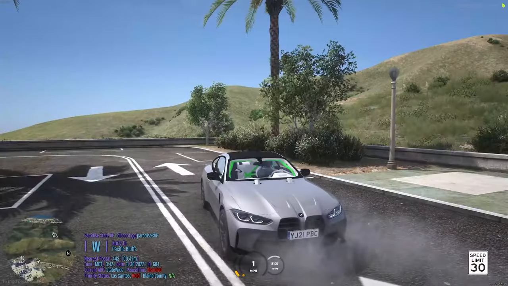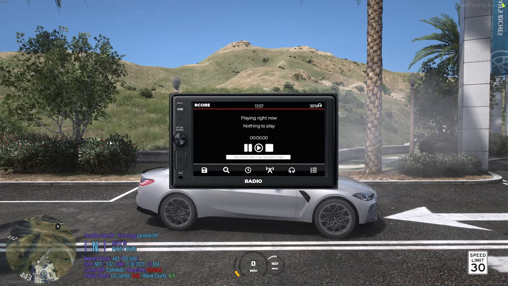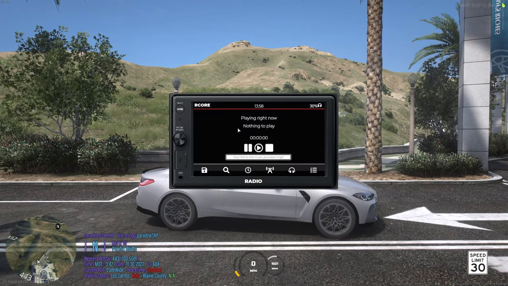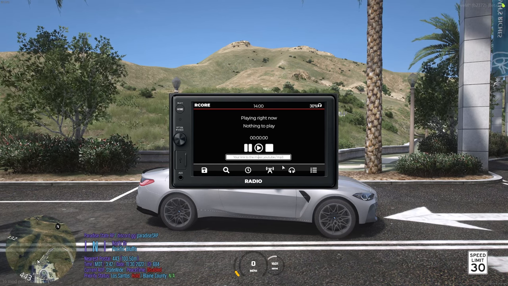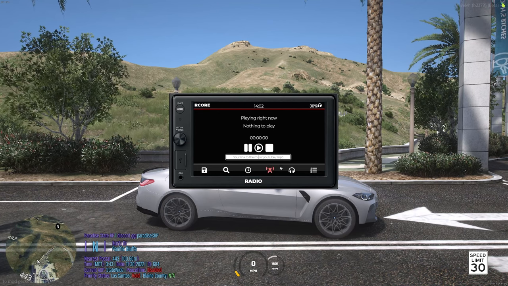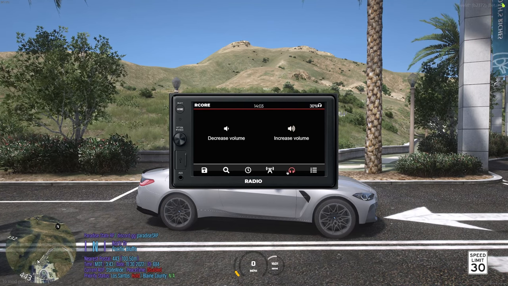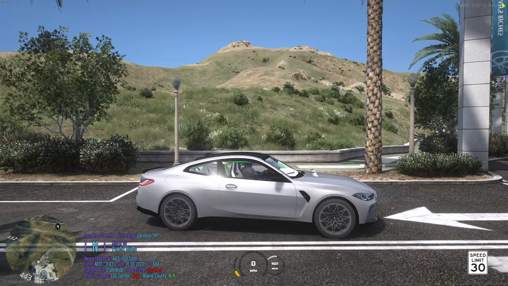It'll spawn. Now, a really cool thing about every single car on the server is that if you press G on your keyboard, it'll open up a radio. So you can put any YouTube link or MP3 link in here, and it'll play it. Now, make sure you're just not using anything inappropriate, but it does give you a radio that everybody else can hear around you. You can even turn up the volume by doing these. Very self-explanatory radio, very neat. So that's how the radio works.